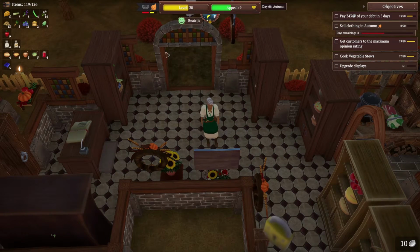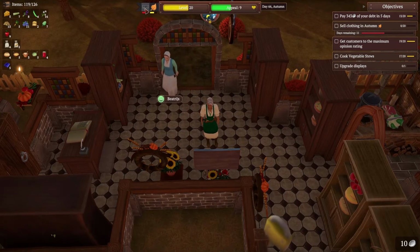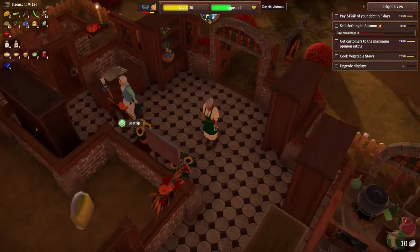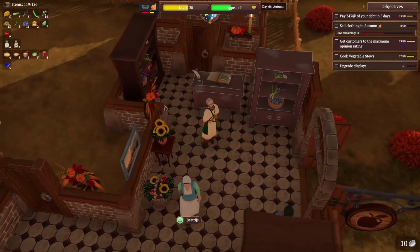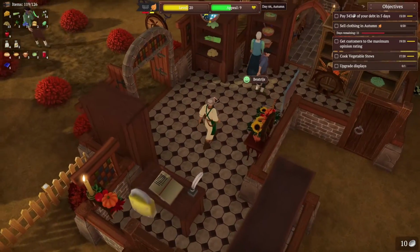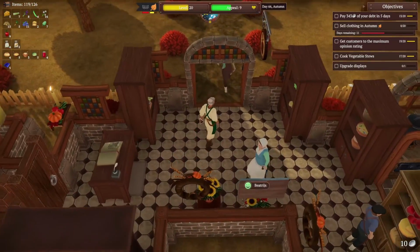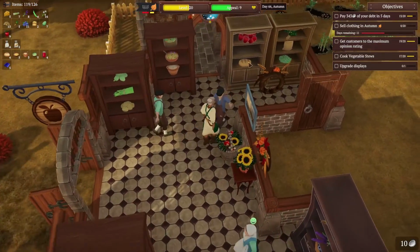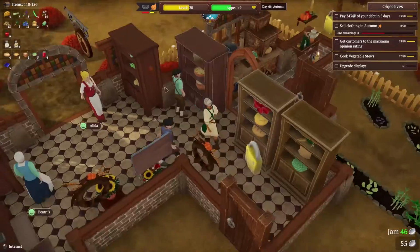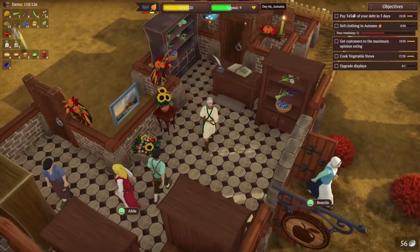So yeah, we do want these bandits to go away, because as soon as they go away, prices will become reasonable again, rather than the weird super inflated prices that the bandits are causing. Really expensive cheese. And look, we can just run around in the middle of the room. We don't have to dodge tables anymore. It's very splendid. Okay, so put a thing just there, and we'll just wander about the shop.